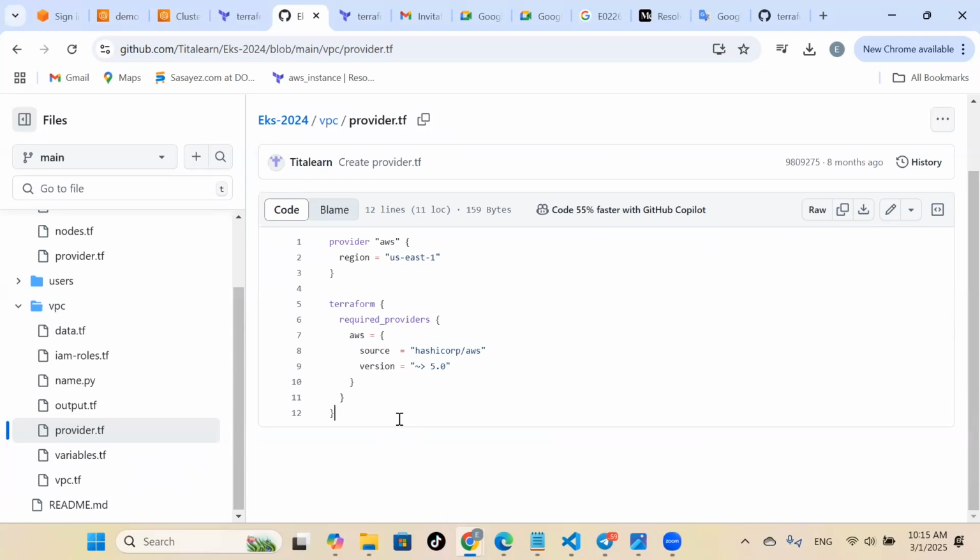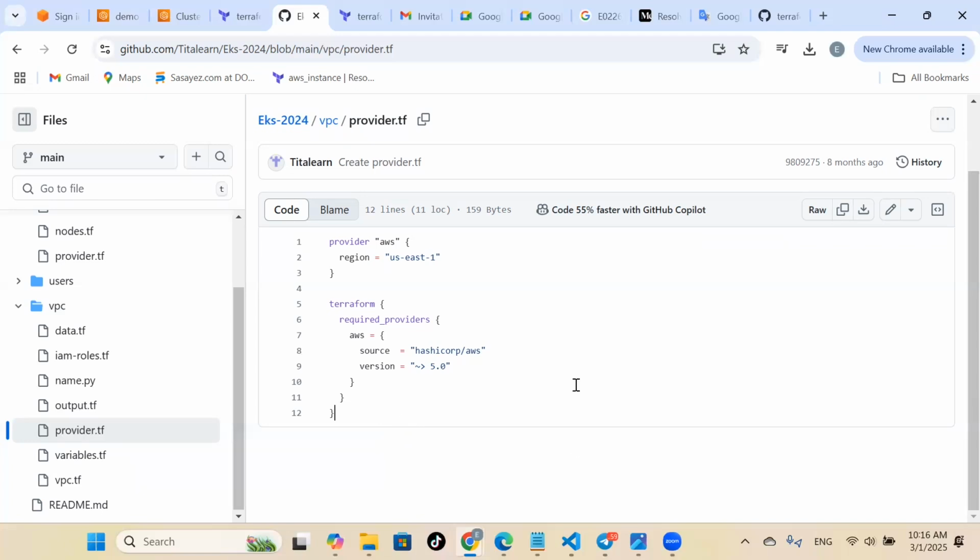So I'm already making you understand. You need to pass what we call a profile. We might see that when adding users. So you will need to add a profile, which will prove that you are currently provisioning the EKS cluster using the profile of your manager. So hope that is clear.